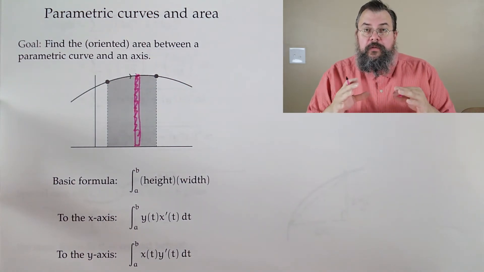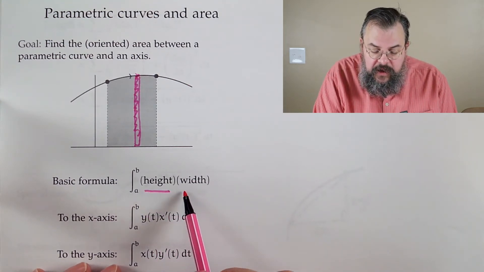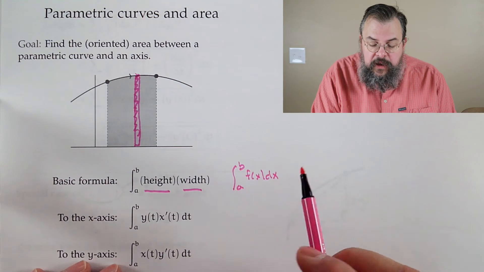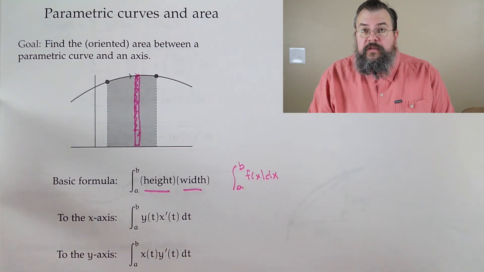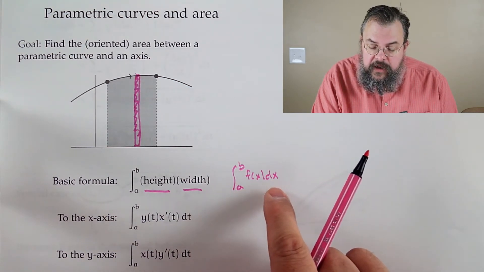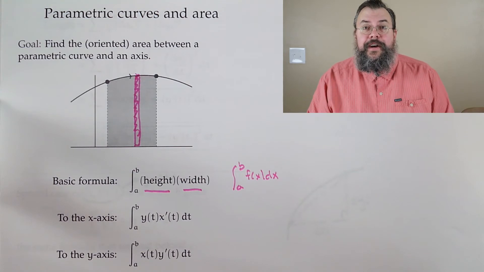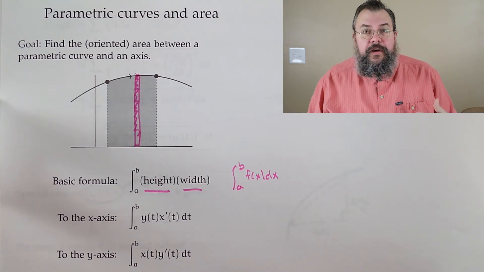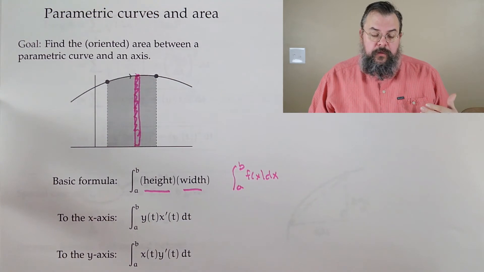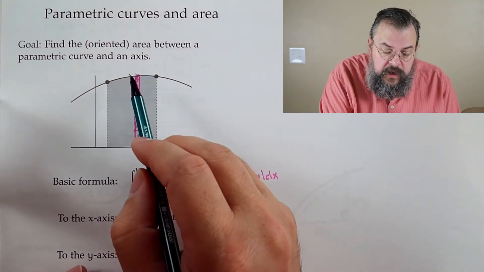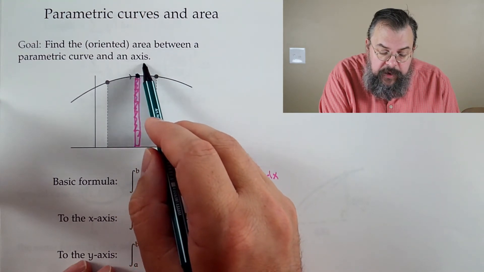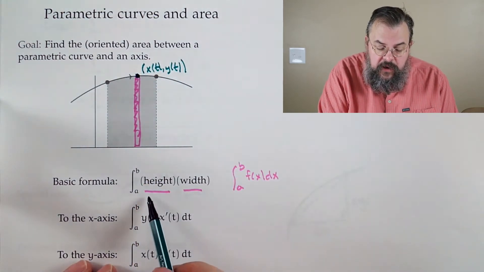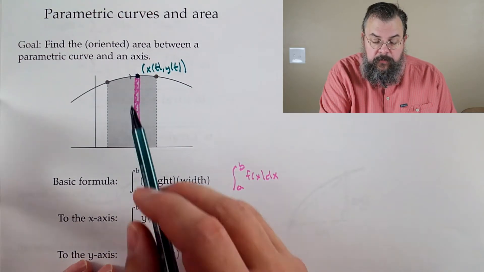If we think of our formula for integration, we really have a height and a width. For example, we oftentimes just write this as integral a to b f of x dx. But the f of x represents the height and the dx represents the width. Really here's the area of one little rectangle, add them all together, get the total area, and life is good. So how do we find our area with a parametric curve? The answer, we do something similar. What do we do? We need a height. Any point in our parametric curve looks like x of t, y of t. So our height is the y of t if we're going down to the x axis.